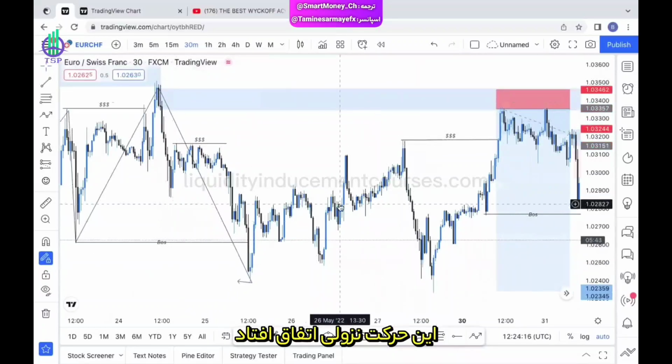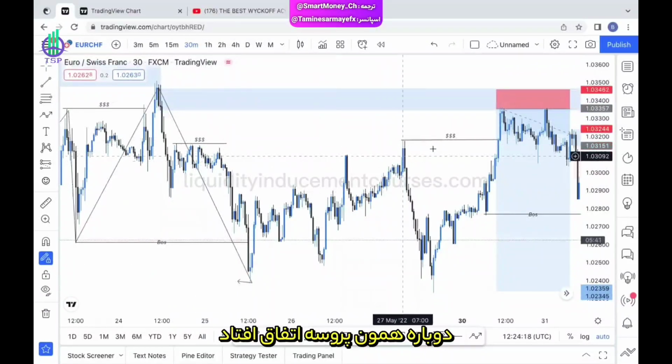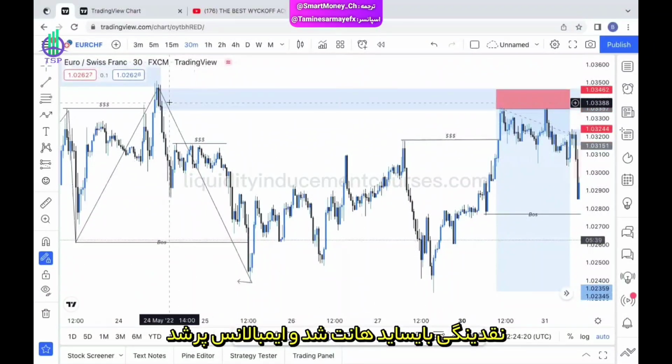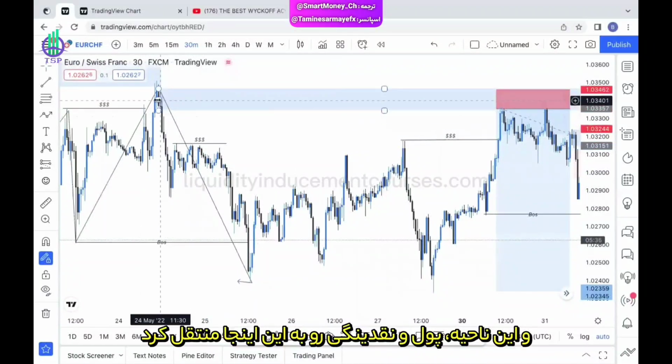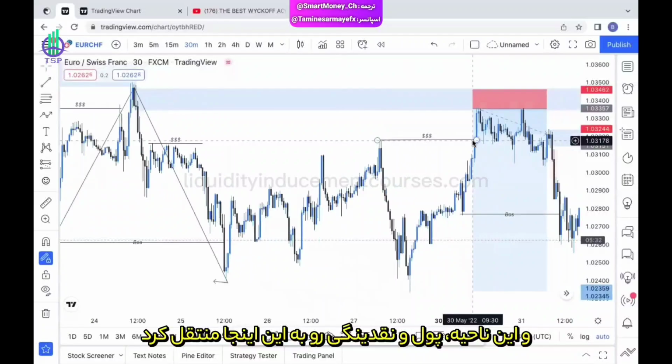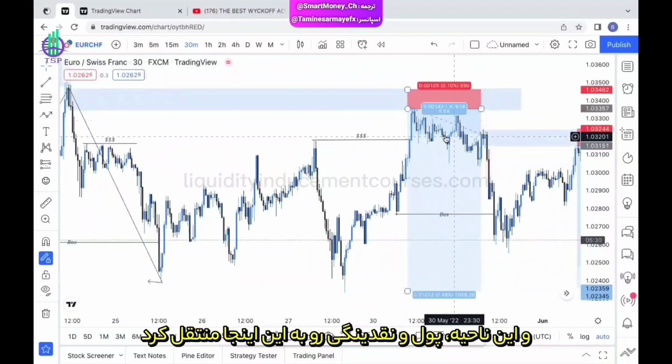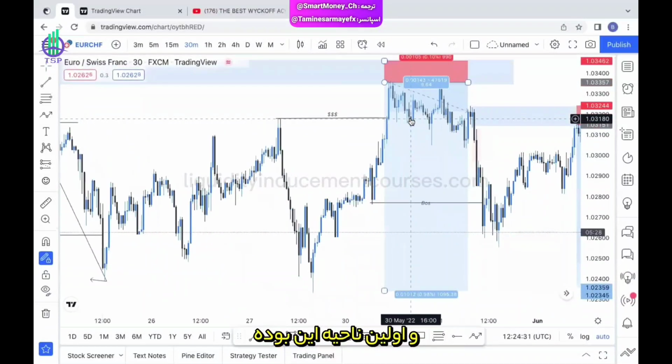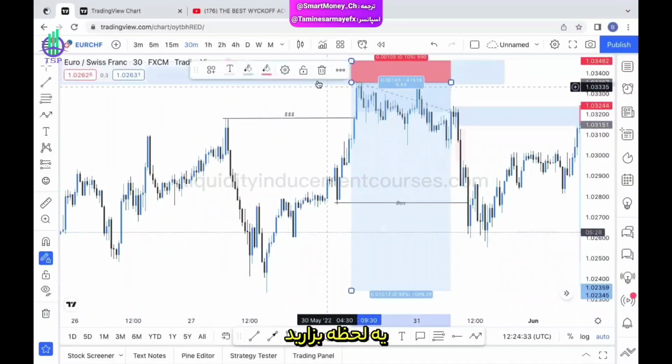So we had this move down, the same process: a liquidity grab to the upside, then buy side liquidity taken, and then imbalances closed and filled, and then this one transfers liquidity to where? To this one. And now it was this one, right? This first one here, let me blind this.